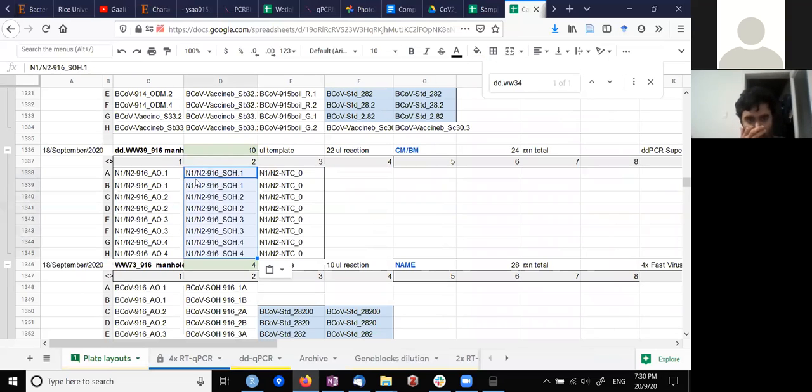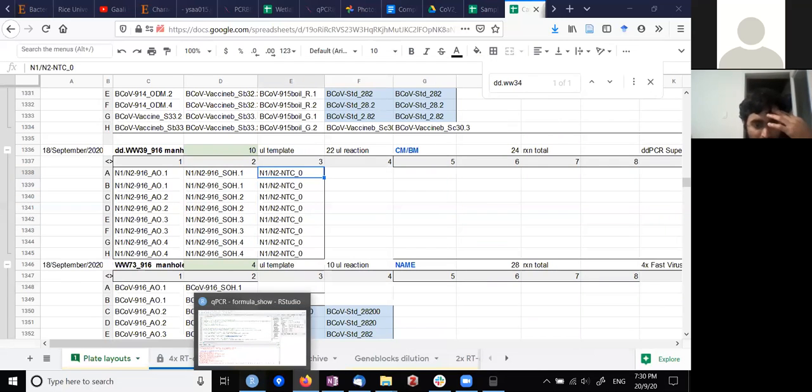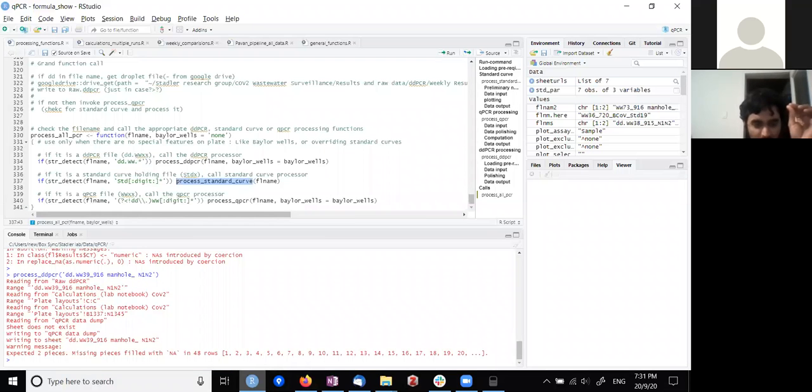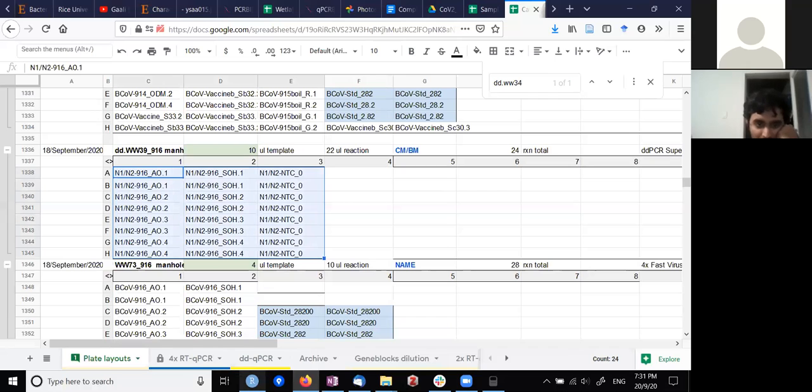So this is how I want to name my samples. If you name it in any other way, then it doesn't make the graph properly. So you want to make sure to check this before you run this first script. I'll make sure to put it into the README.